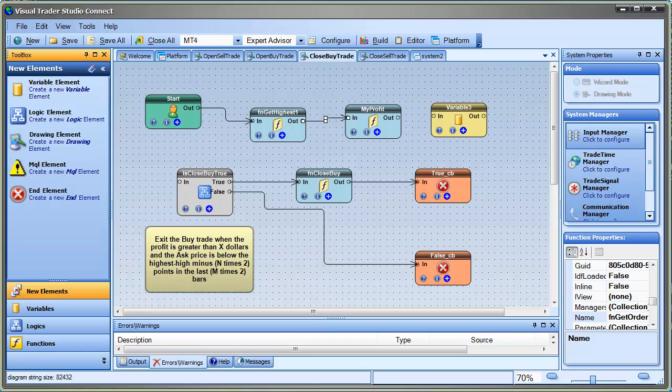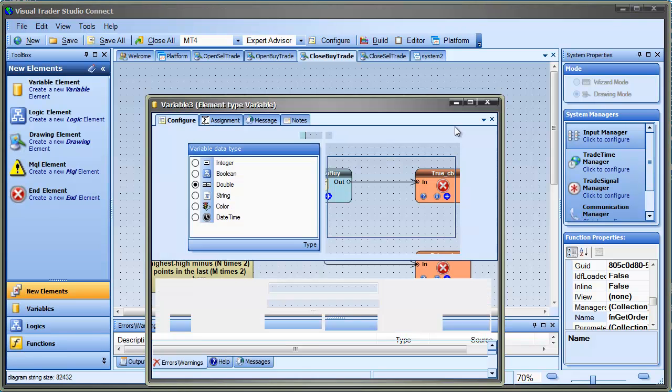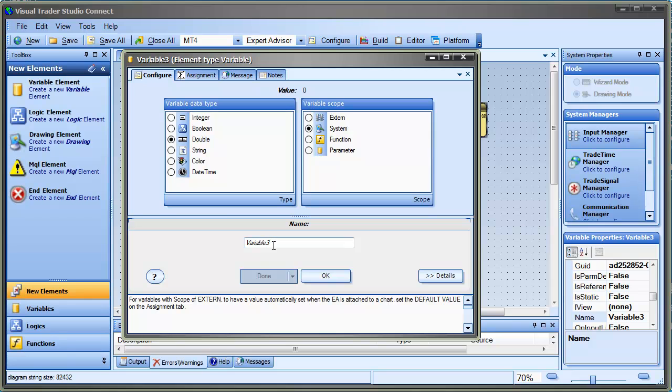Now I'll add a new variable. I'll configure the variable. I'll set the name to Close By Low.